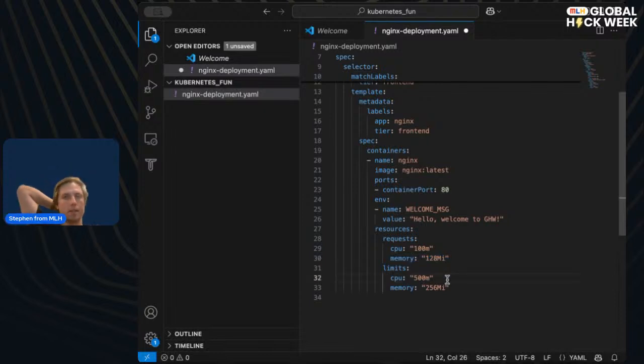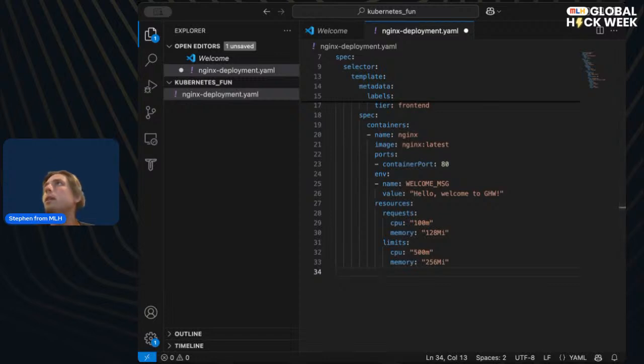And the limit, right, so the most you could ever draw would be half of a core. So we're just saying, okay, if you need half a core, you can have it. And if you need 256 megabytes of memory, you can have that. But don't go past that. And maybe at that point, it might give us a warning error or trigger a crash or something like that, or reallocate somehow to another pod. I'm not sure. It would depend on how we built the system. But that's our resource requests and things like that.